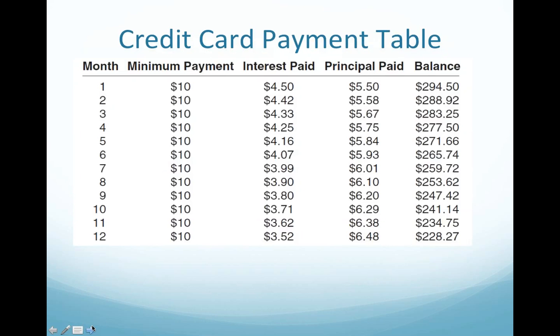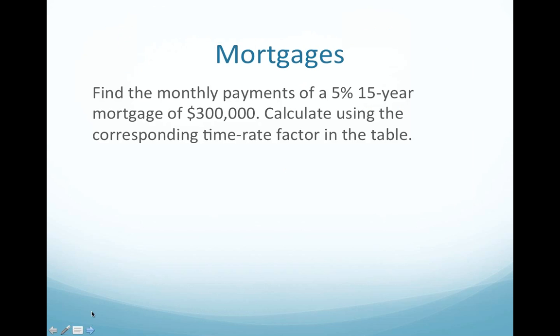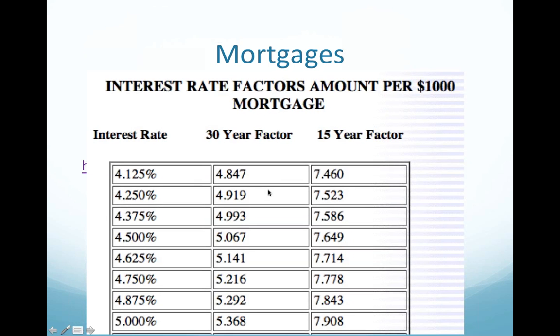Okay, we've got about 20 minutes here, so we're going to skip this credit card because we've already looked at it. And we'll get to mortgages because that's another important debt that we'll see in life. Here we have a 15-year mortgage. It's $300,000 borrowed, so that's going to be a nice house for that amount. The monthly payments are going to be based on 5%. So we'll calculate based upon our mortgage rates.